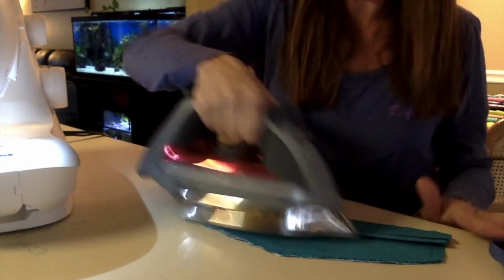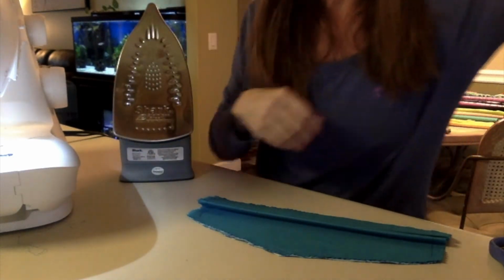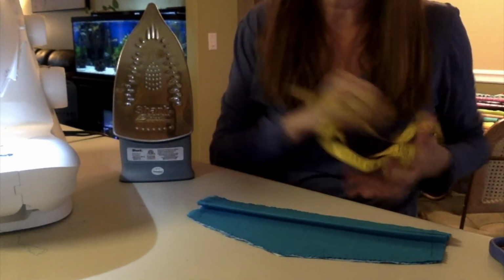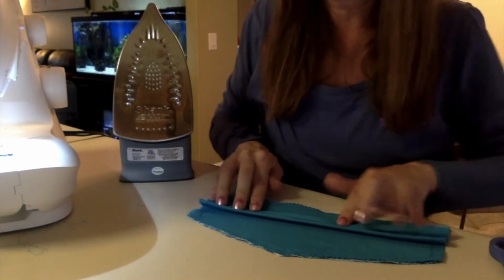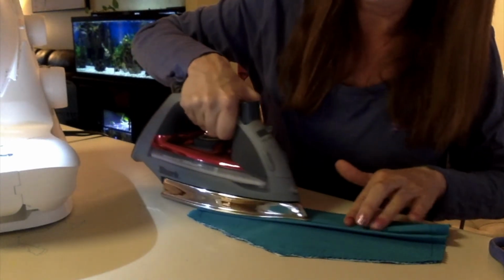Now, you want to keep your... where did I put my thing? When your pleats are all said and done, you want it to be about 3 inches. I only have 2 pleats in this one, and it's already 3 inches, so I might have made my pleats just a little too big. So let's just take some of these pleats out. That's the good thing about ironing. You can re-iron it.